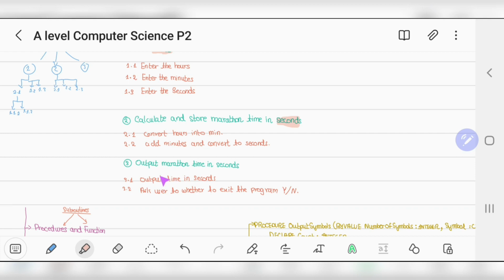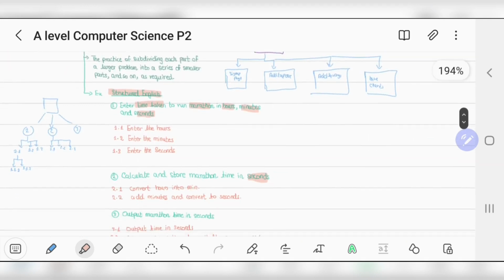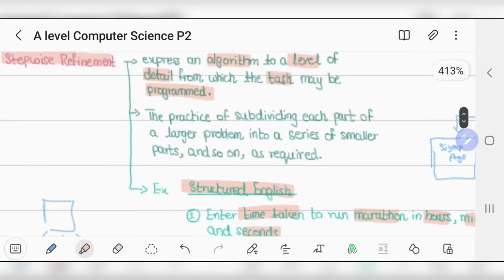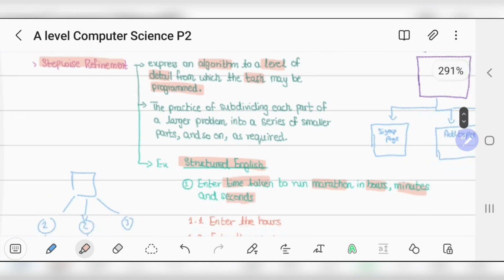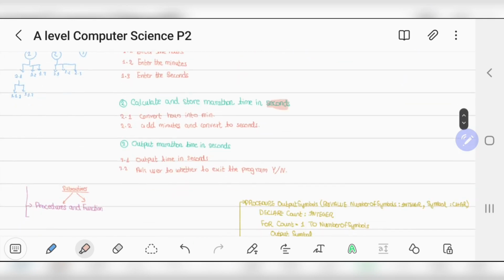Then ask whether to exit the program, yes or no. So this is stepwise refinement. Always remember, if you are asked to write down the stepwise refinement in the paper, you will write in structured English, and break it down more if you like, depending on how much complexity there is in the question.